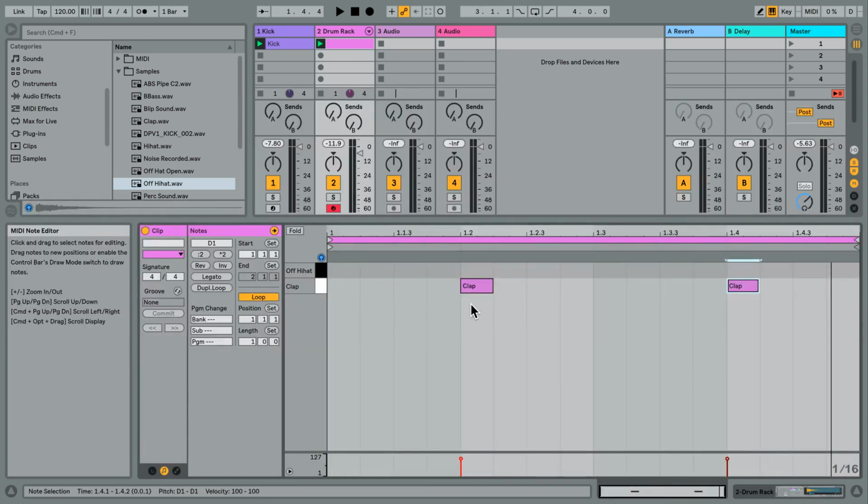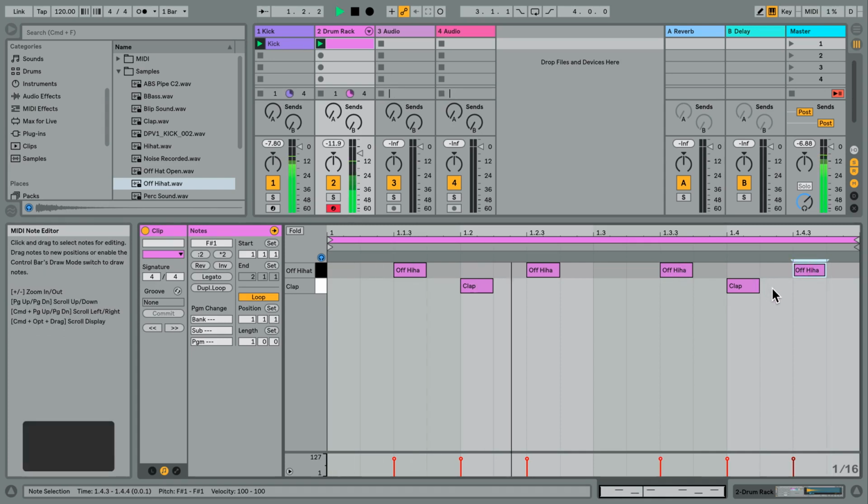And I'm going to create a little offbeat hi-hat pattern. That's always the third position of a beat. So, and play it back. Okay, and this is our simple pattern here.